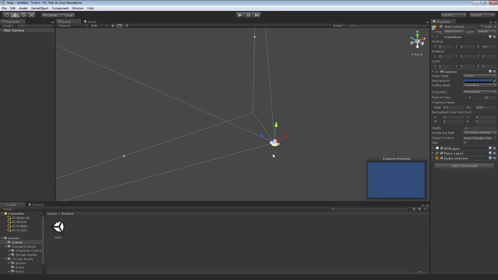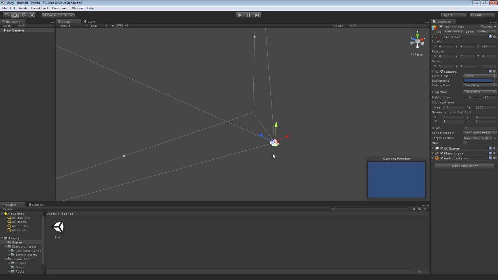And just remember always that no matter how technical cameras get, they're still basically just our view into the world. However we want that to be represented, whatever effects or shaders or anything we want to apply to that, it's just how we're going to see the game, and every game has to have one.